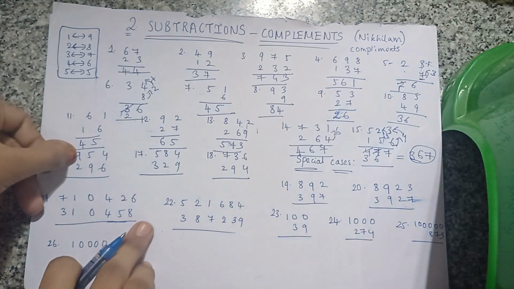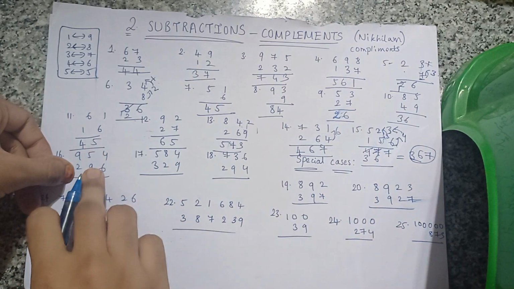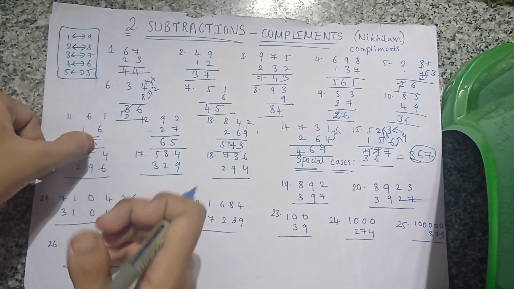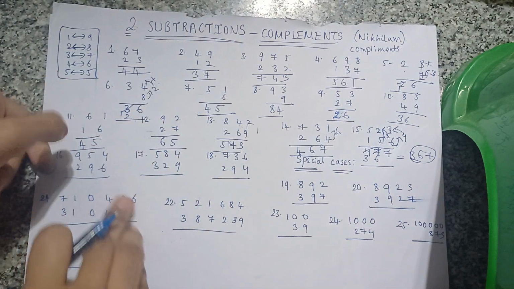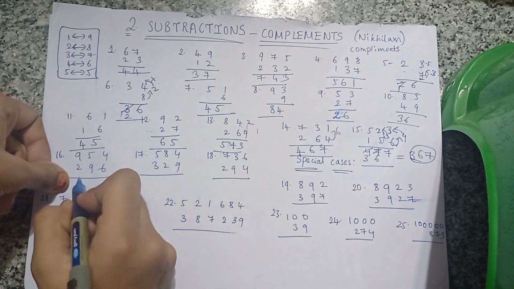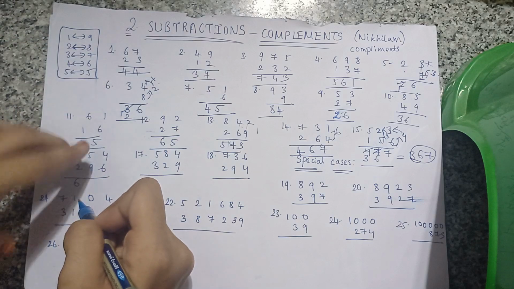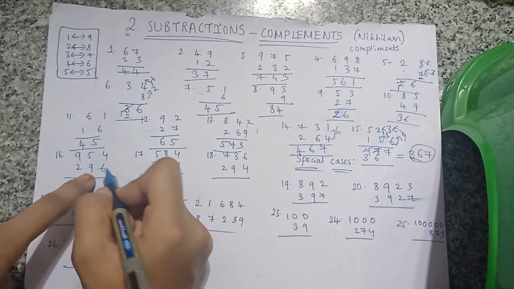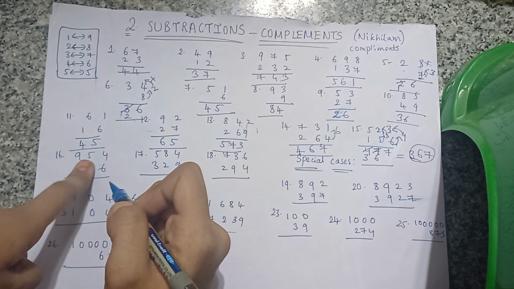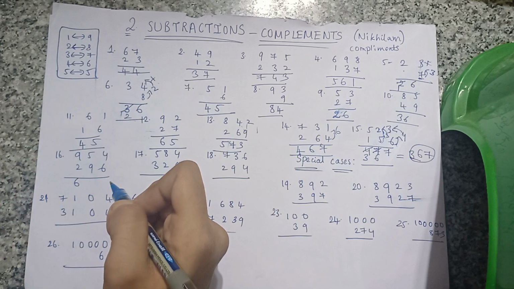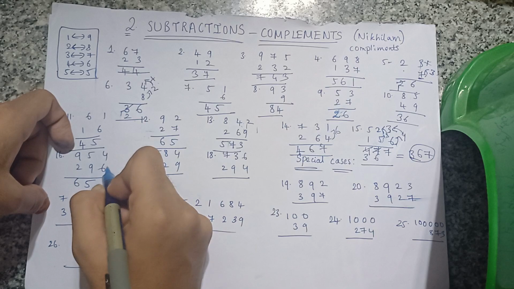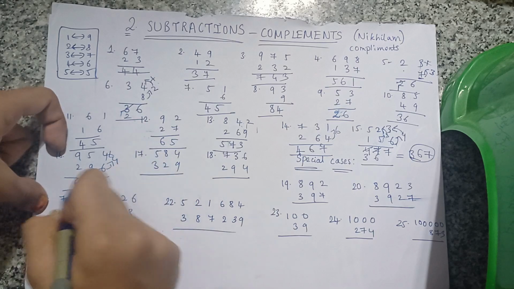Hope you have clarity. Now 9 minus 2, 7, but since this is a mismatch number, before writing 7 directly and then striking, you check automatically whether the next row is matching or mismatching. So 9 minus 2 is 7, but since it is mismatching, you have to reduce 1 from this, so 7 minus 1, 6. Now the complement for 9 is 1, so you have to add 1 to the upper number. So 5 plus 1, which is 6, but since this is a mismatch pair, again you have to subtract 1, so 5. And the complement for this 6 is 4. 4 plus 4, 8. 658.